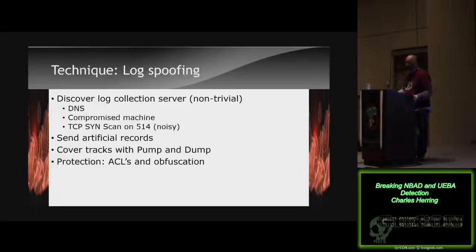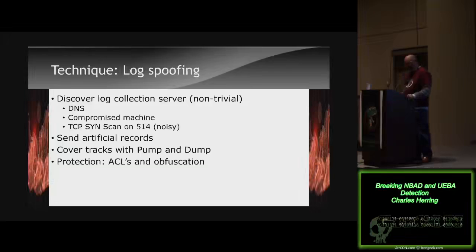Log spoofing is the easiest. This is the lowest tech thing. You just send a log. The downside of this is you have to find where to send a log to. And I have a couple of techniques for figuring this out. But doing some DNS checks generally will help. Just try something like log.acme.corp, and it probably will end up at a logging server or something like that. People are very smart in these things. They help you out. And then you just send artificial records.